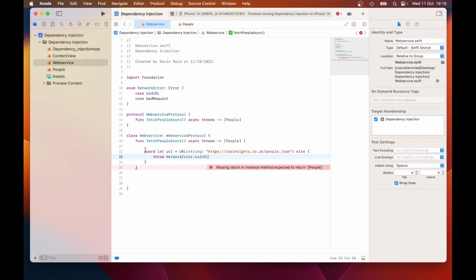So what this does on line 22, it attempts to create a URL from the URL string that we're passing in to the URL constructor, and then if it fails, it throws a badURL, which is a network error.